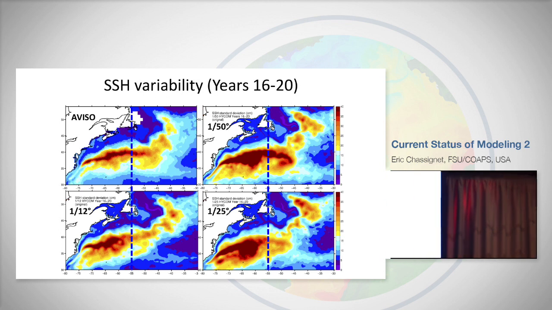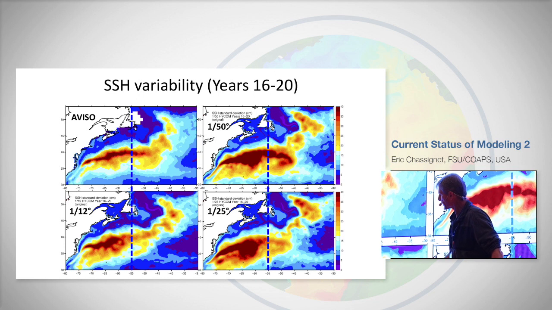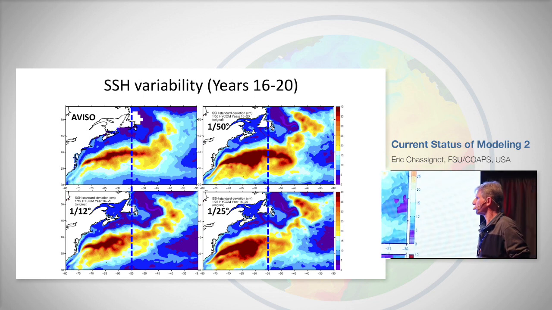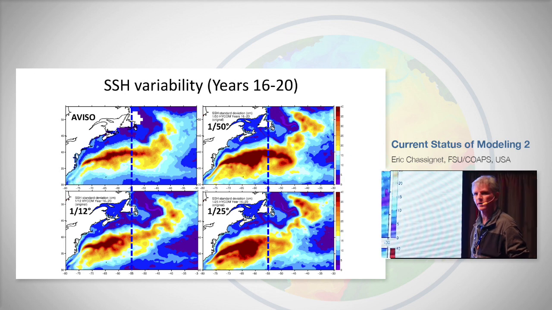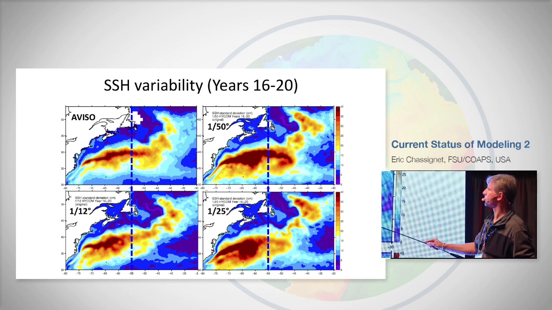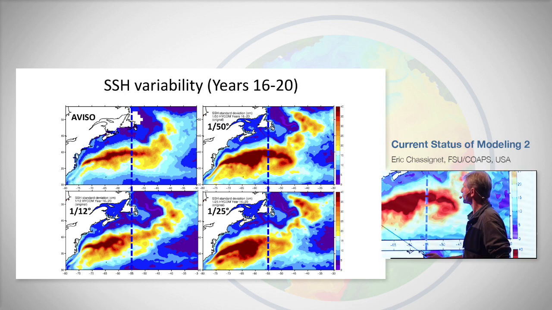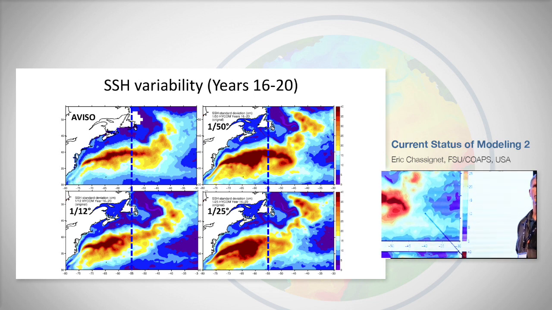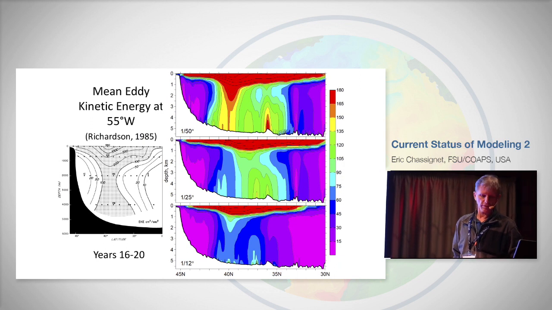So if you look at 1/12 degree, you see that the EKE is mostly confined and spread out west of the New England seamounts. There are very strong topographic features in that area. If you go to 1/25 degree, it's increased. But still, you do not have this nice penetration that you start to see in the 1/50 degree. On the other hand, the biggest difference is that you see that the energy is higher in the 1/50 degree than in Aviso. So let's get back to this in a second.